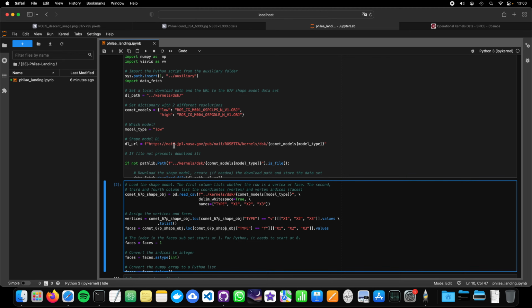But with SPICE, you can also define your own reference frames, and that's what the ESA engineers did. They created their own Churyumov-Gerasimenko reference frame. And fortunately, the shape model is already provided in this reference frame, so all the vertices are already computed correctly in this CG fixed coordinate system.